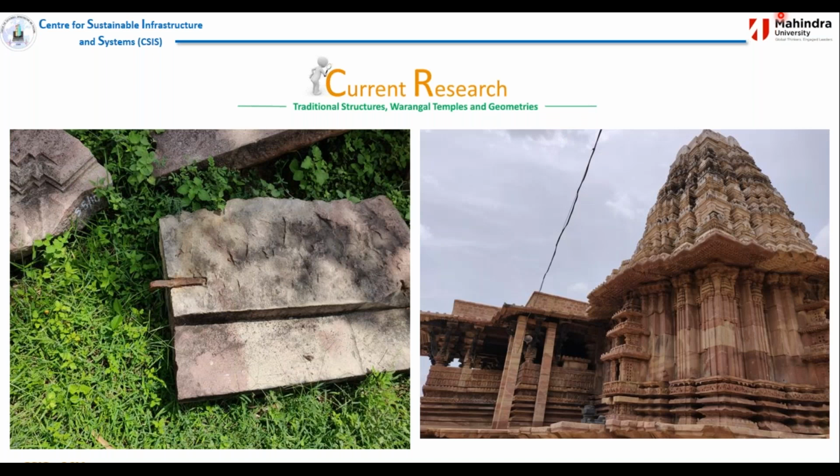There are two other things which we have found; you can also read about them in the UNESCO paper. This is all sandstone. We have a black granite. See here, it's like a bracing, to support a large cantilever portion of 5 to 6 feet. This is there on all sides of the temple. One good thing is that there are multiple stones, and they might not have used rods at the beginning. They might have melted metal and poured it for the locking mechanism.